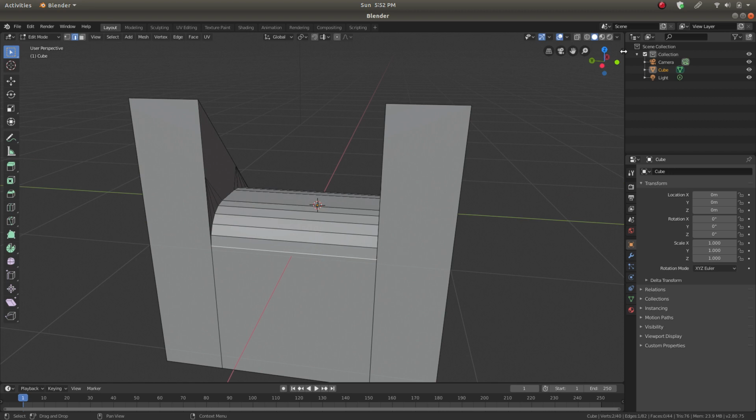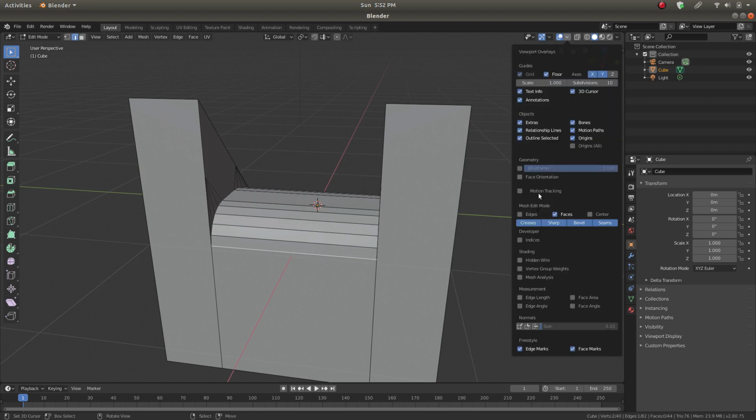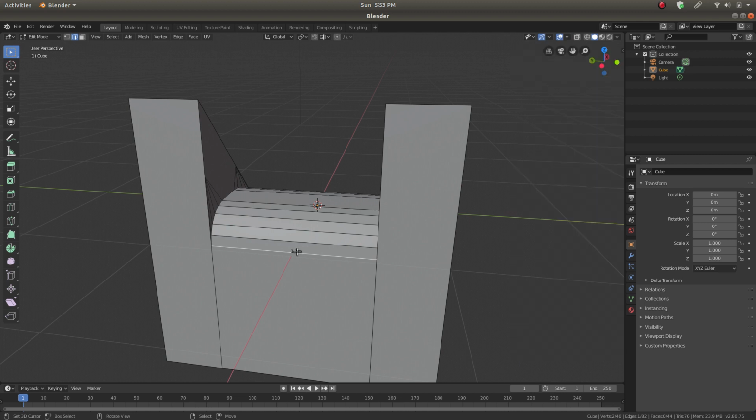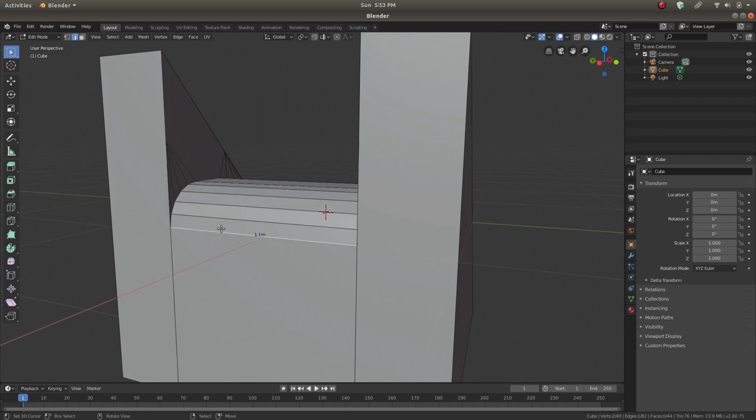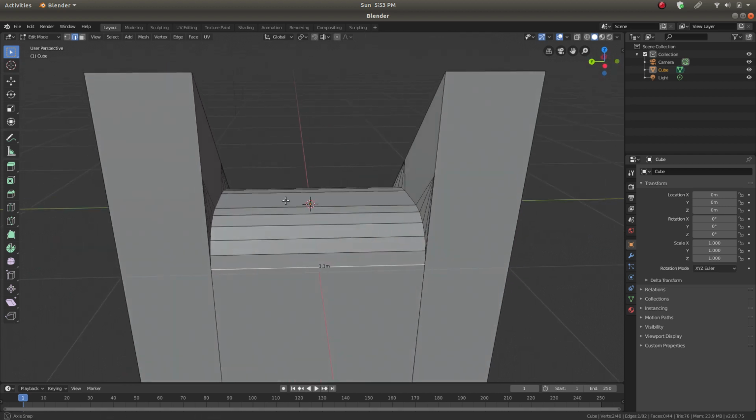Let's check the length. When selected, we go here and look at edge length. This is about 1.1 meters, whereas this is 0.4 and 0.4, which is almost 0.9. So it's very close but not exactly the same length as this one.